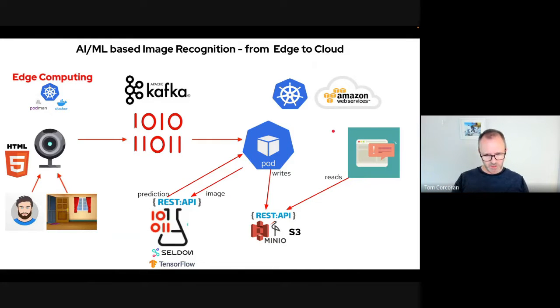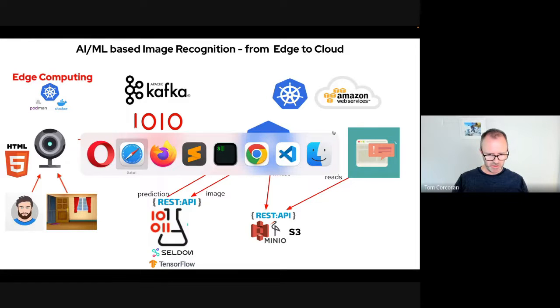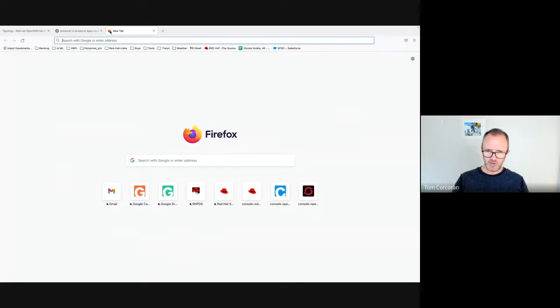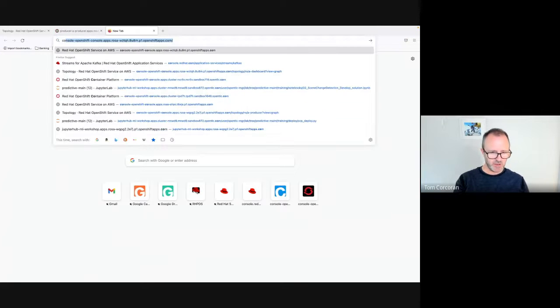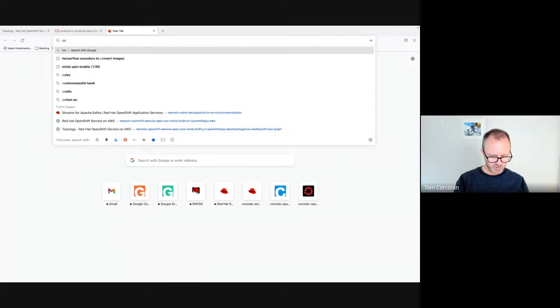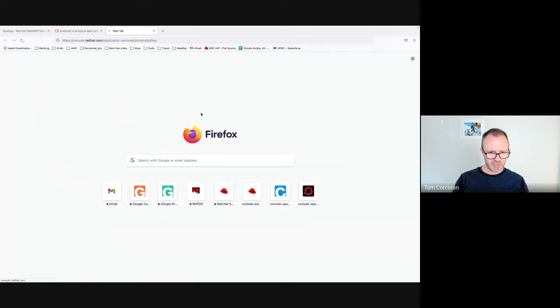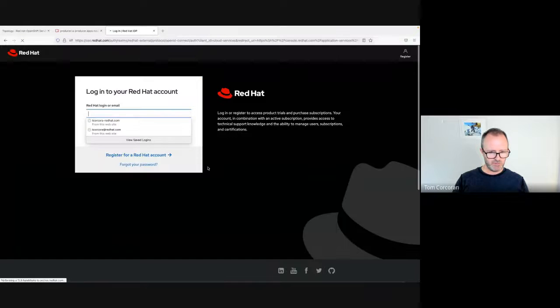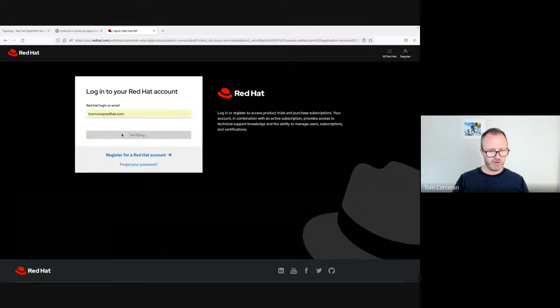Okay, so now what we're going to do is install a few components that are on the central Kubernetes cluster running on AWS. In fact, what I should do is just show you what the Kafka.sh did. Console.redhat.com Kafkas. This basically is going to require me to log in here.